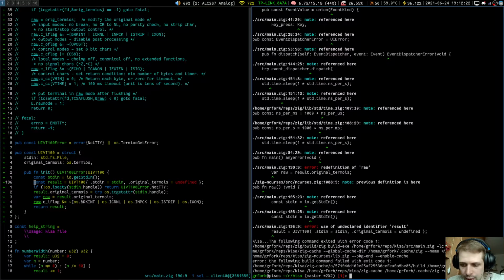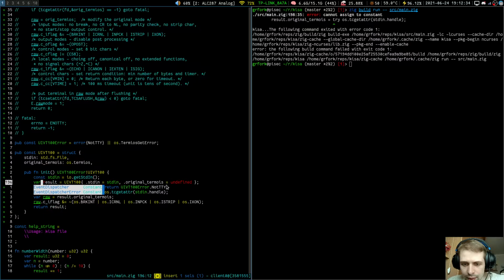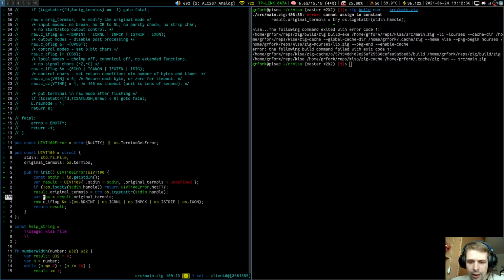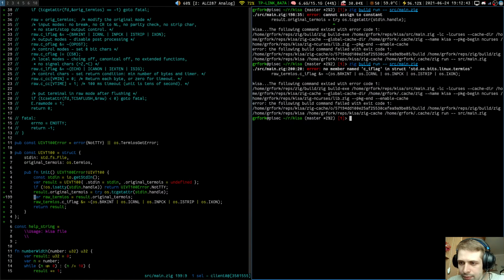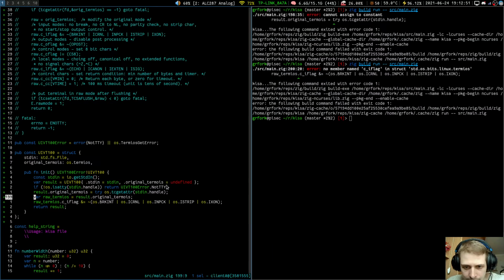Constant result. Cannot assign to constant. Okay, variable. And yeah, I got an idea. We'll call it raw term.ios. No member named CI flag. CI flag, just I flag. Okay, it is here.